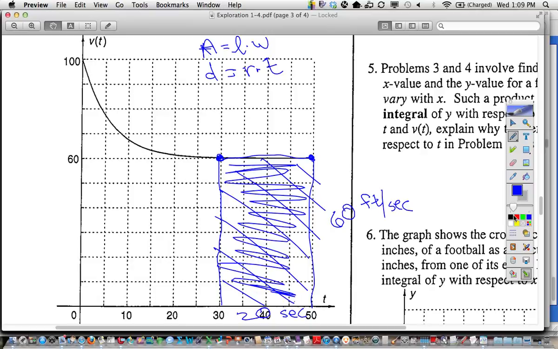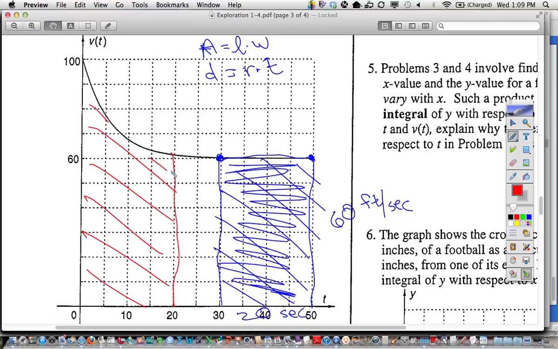And question 3 is saying, well, geez, if this area here told you how far the truck traveled in those 20 seconds, then shouldn't this area here tell you how far the truck traveled in those 20 seconds? Does that make sense? Sure. What's the problem with finding that red area? It's not a shape, right? I mean, it's this curved thing. It's not a shape that we know from geometry. We don't know how to find the area of that shape. We have no formula for it.